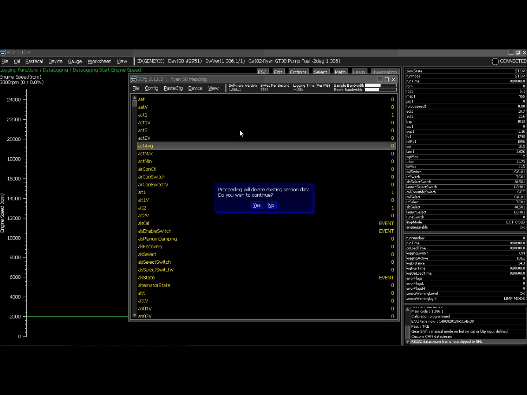The option here is to proceed with deleting existing data on the session ECU. If there is any data that's currently saved on the ECU, this will be deleted when you press yes. If you don't want to delete it, obviously say no, but the stored session config which you've put in won't be saved. Because there's actually data on here which I want to go over how to extract, I'm going to select no here, but in every other instance it's yes.